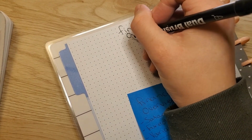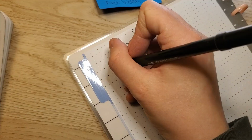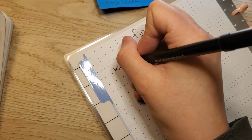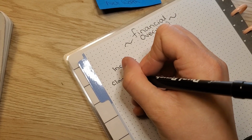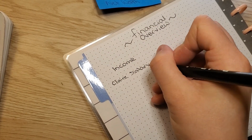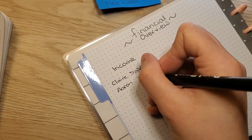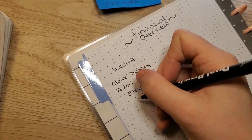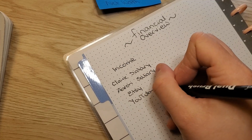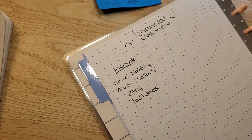So here I am doing a financial overview. So what I want to do that I've never done before is calculate kind of per year a comparison between all of my bills scheduled for the year as well as all of our income, and just see like overall for the year where we're at rather than just looking at a month by month level. I just wanted a high level overview of that information.